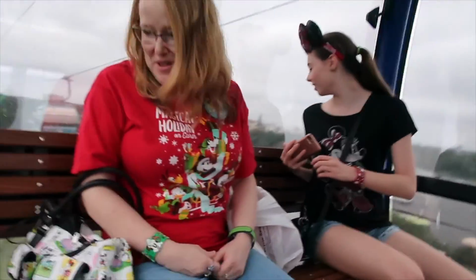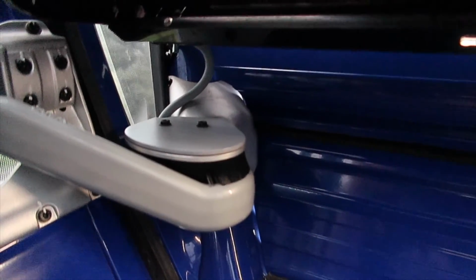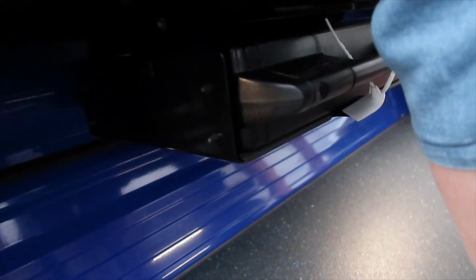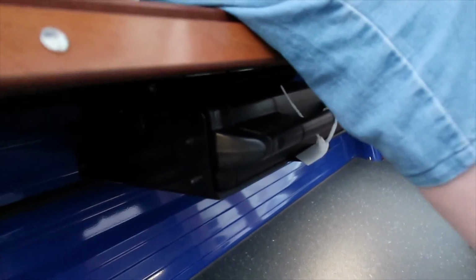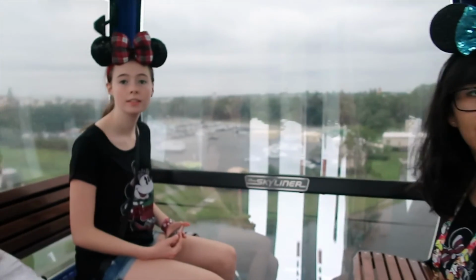We have bottles of water. I don't see where that would be. Maybe in there? Oh, yeah. There, we got a kit in there. We have a kit of some sort. Move your legs a little bit. Maybe it's got some water and some first aid supplies. Hopefully. I'm not going to break it open, but we'll look at your time.